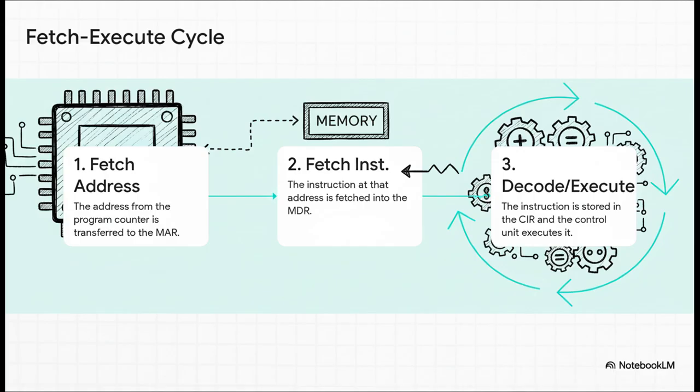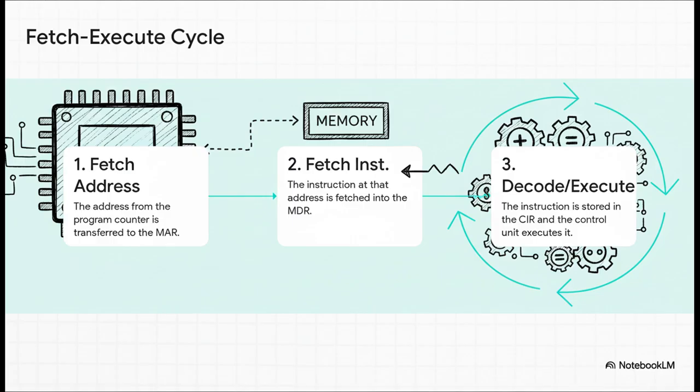First, the CPU fetches the next instruction it needs from memory, like grabbing the next item on a to-do list. Next, it decodes that instruction to figure out what it's being asked to do. Add these numbers or move this piece of data. And finally, it executes the command, actually performing the task. Fetch, decode, execute. Over and over, billions of times a second.